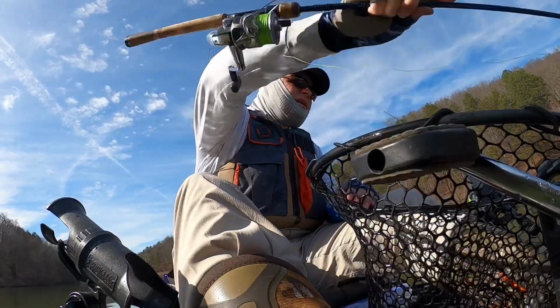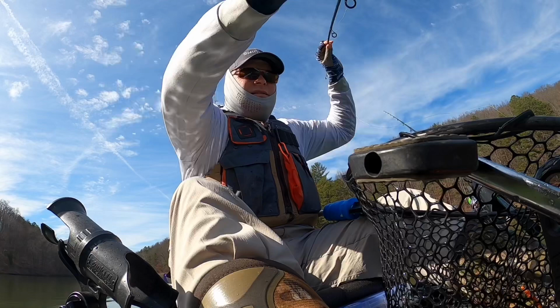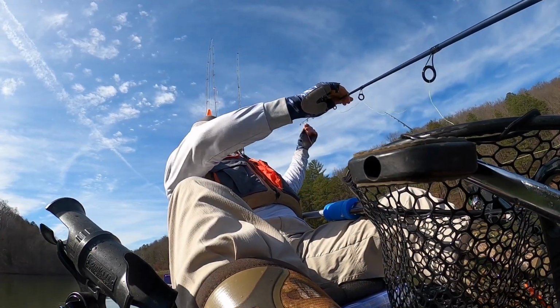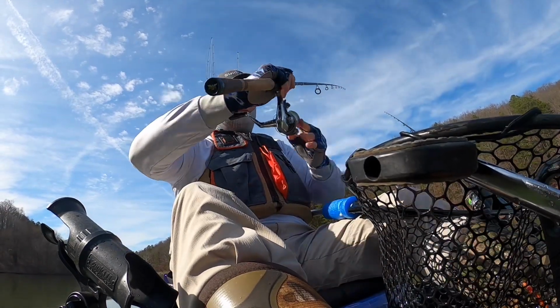But we've got a trout in the boat already. It's going to be a good day. Alright, this rod drives me crazy. Yeah, you can see the raw nitty gritty of all this.